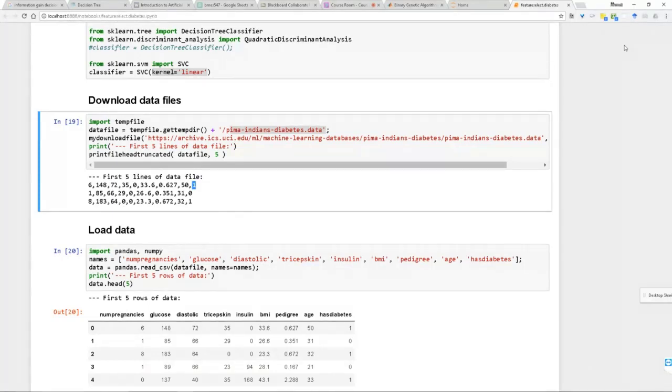So this is a text file. In MATLAB, you can use functions like table read. If it were an Excel file, you would use XLS read. In Python, we are going to rely on a package called pandas, which has file input functionalities. It can read text files, it can read Excel files, and what you get is sort of a data matrix where your numerical data is part of the matrix, and you also get column names as part of your variable. You don't have to keep it separately.